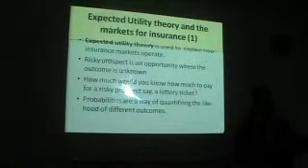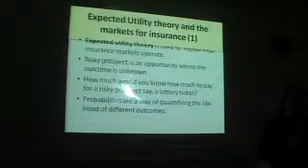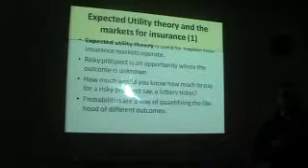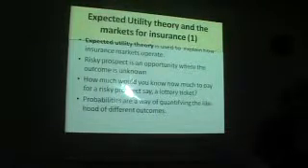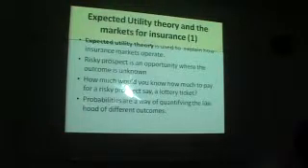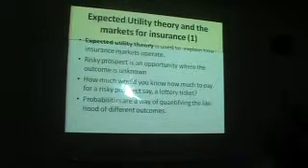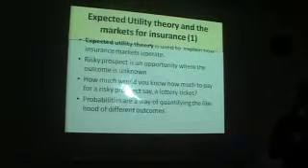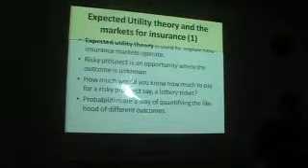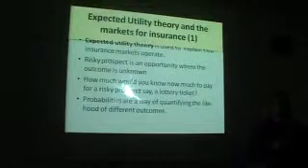So, we will talk about insurance in a while. Before we talk about insurance, they try in the book to explain the expected utility theory, giving the example of the lottery. Okay? First of all, we should know what we mean by risky prospect. A risky prospect is an opportunity where the outcome is unknown. There is an opportunity of making money maybe, but the outcome is not guaranteed, it's unknown. Maybe yes, maybe no.